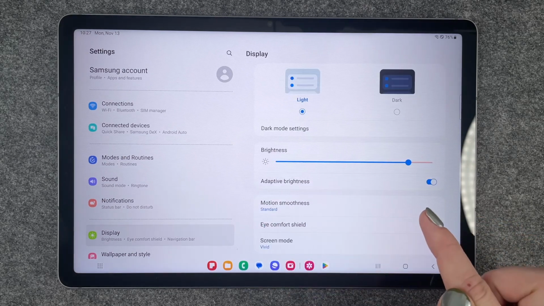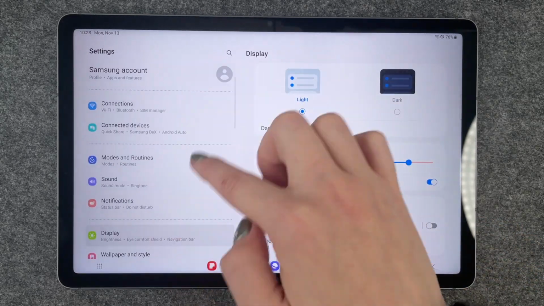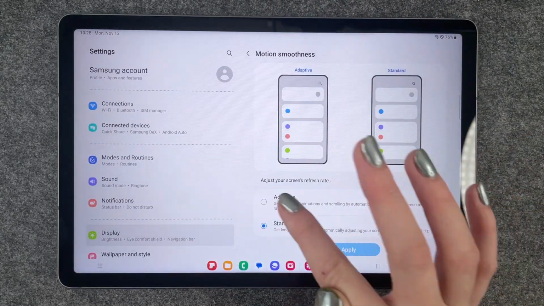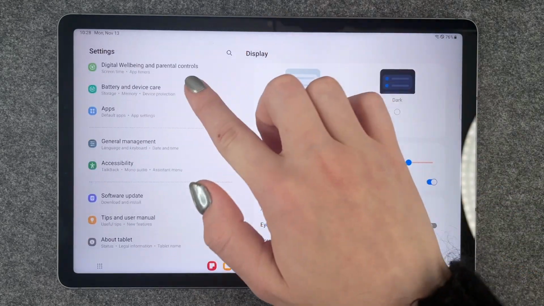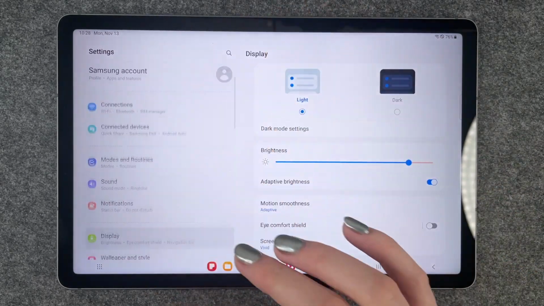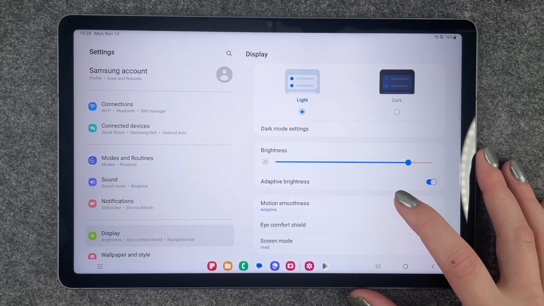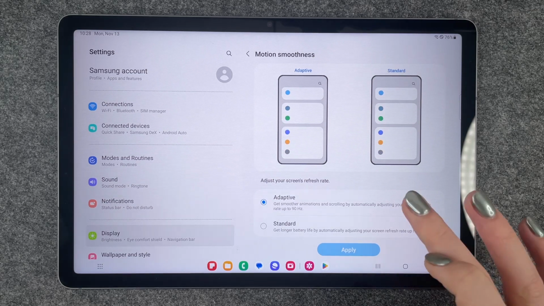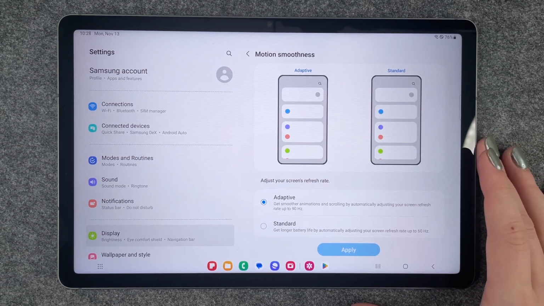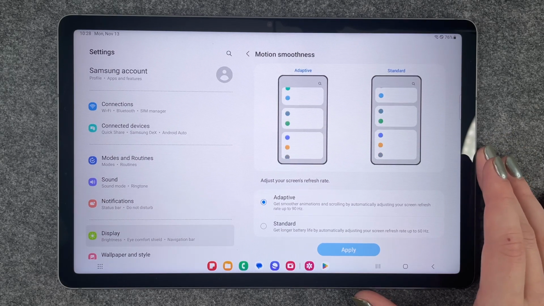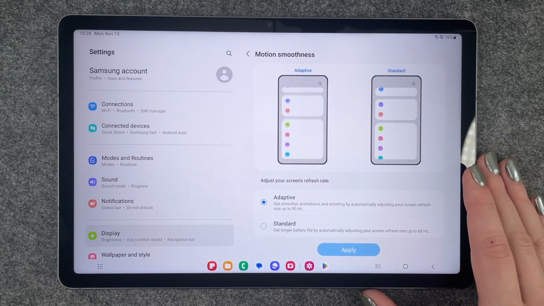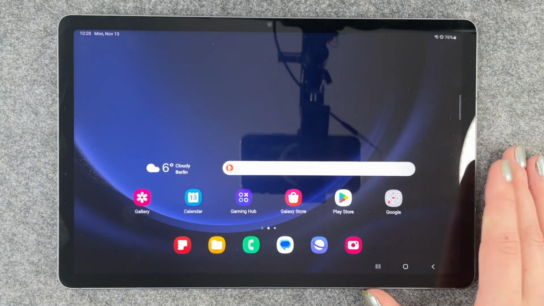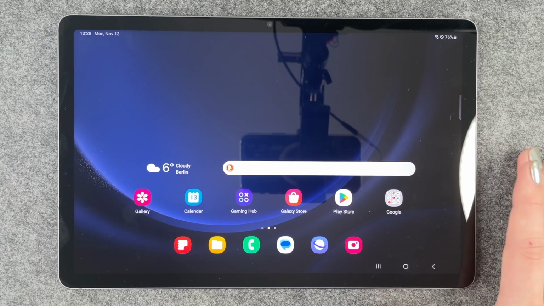We will set it to standard now, and then we scroll up and down here, and then we can set it to adaptive and scroll up and down again, but I don't really think that you can see much of a difference. So you can set it to standard to have a longer battery life, or set it to adaptive, and then your tablet kind of decides for you what refresh rate it needs and uses. If you make your settings here, you can just go back and then use your tablet as normal.